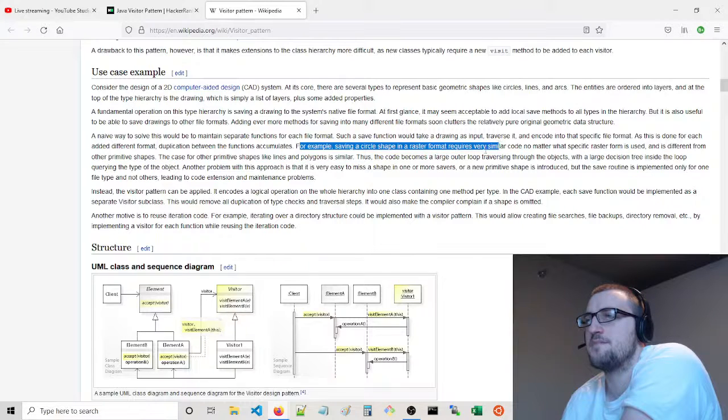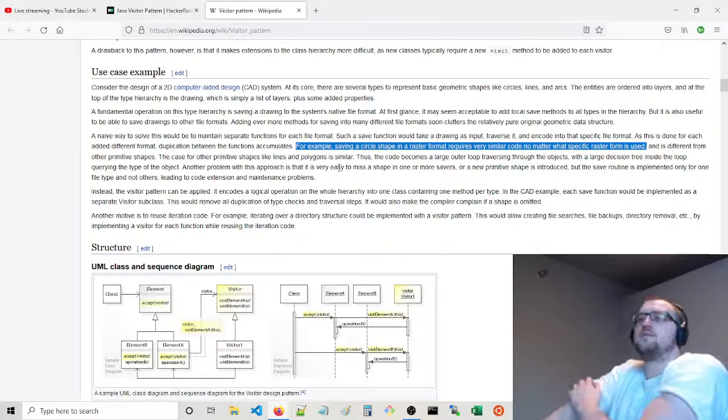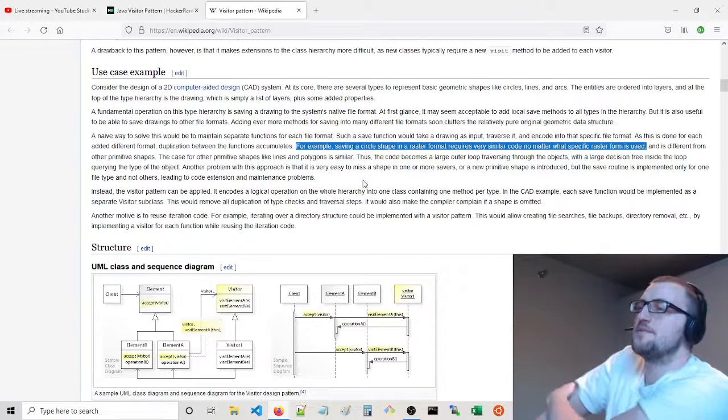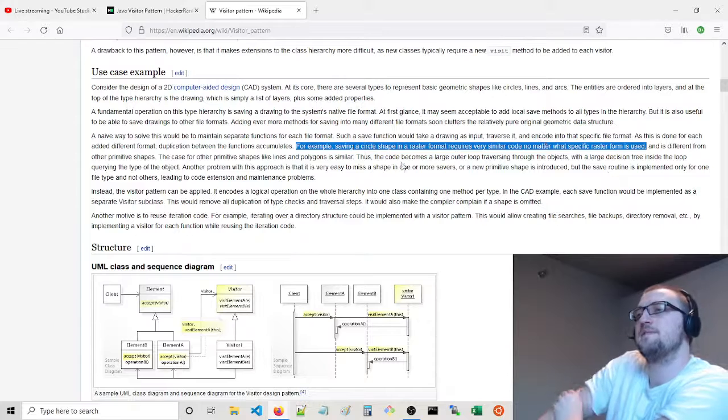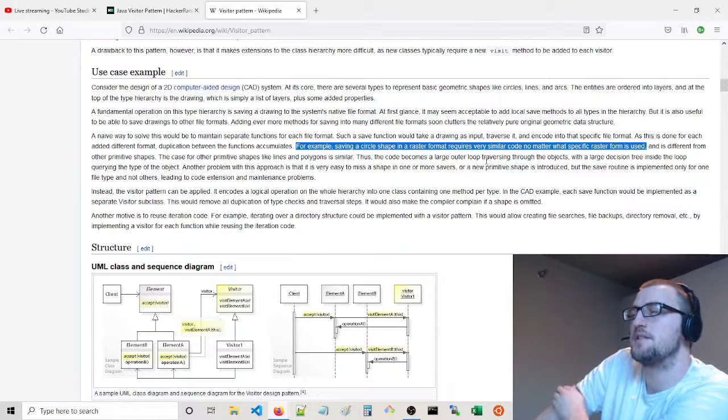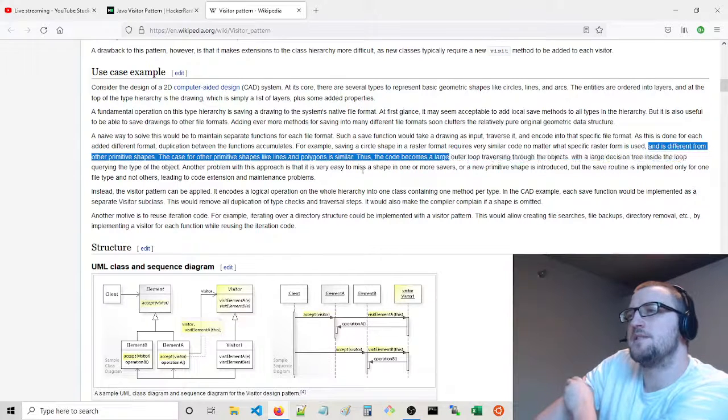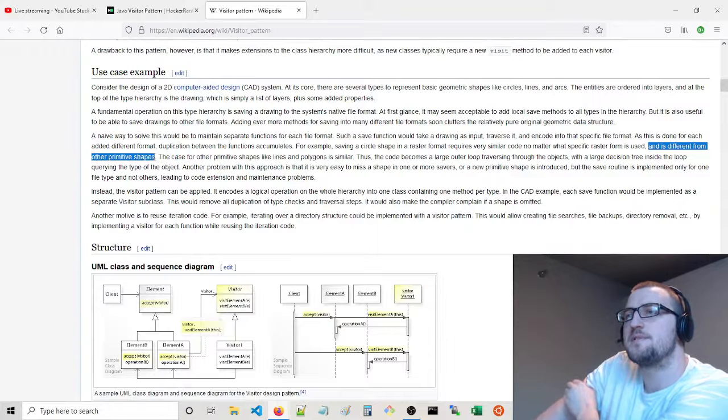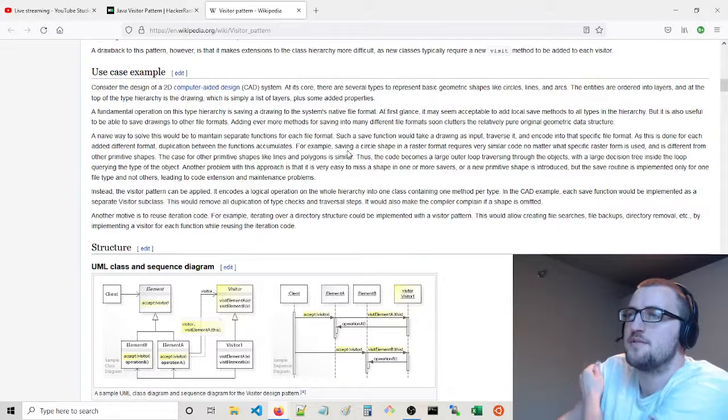Saving a circle shape in a raster format requires very similar code no matter what raster format is used. So for a circle shape, across all the different file formats, you would have the same code copied over and over again, and it's different from other primitive shapes. And then the same thing for other primitives.